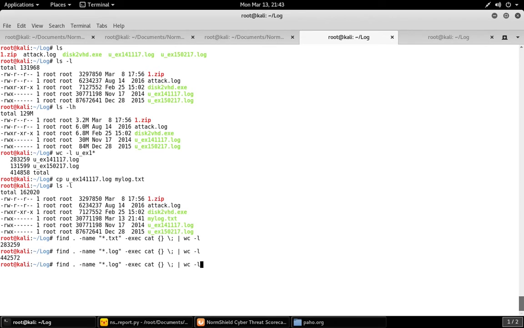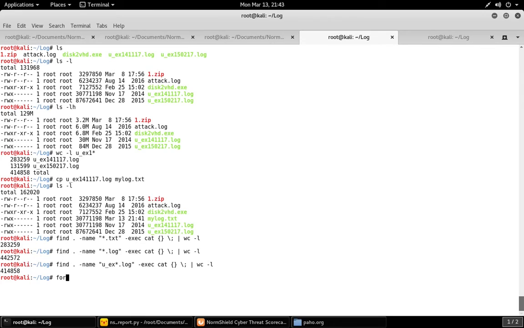So if you're interested in only u_ex something, you can say u_ex. Okay. So this time you're going to get only the u_ex files total, right? So here, for example, you got the total. Okay. So what else? If I need to, for example, find this log and the u_ex files, what can I do? For files, this time I'm going to use for.